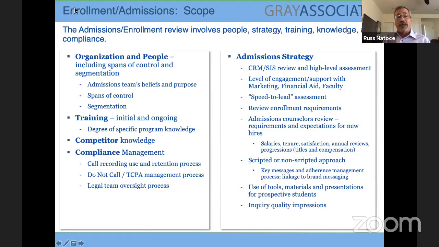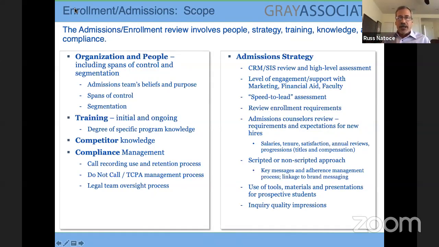On the enrollment side, same kind of idea. You start with people, and most importantly, you get into things like spans of control. I've seen some institutions that have had ridiculously small spans of control, which is expensive, but very controllable. And others where the span of control was so loose that they weren't getting all the value back from it. So where is it at this institution? And is it done with a portion of segmentation, or is every enrollment counselor responsible for every program? Which means they're all pretty good at everything, but not great at any one thing. That might be an insight that comes from that.